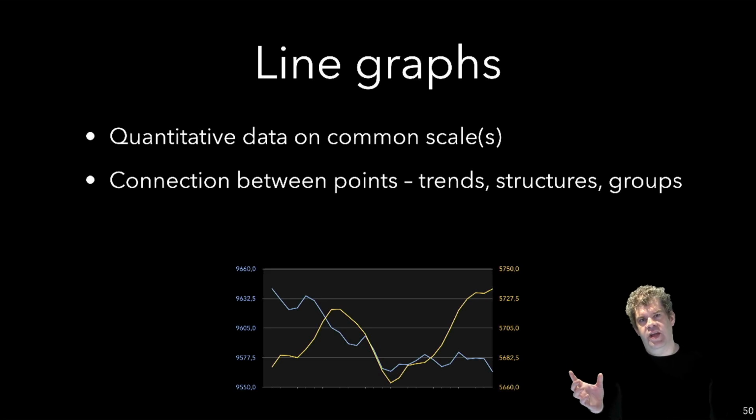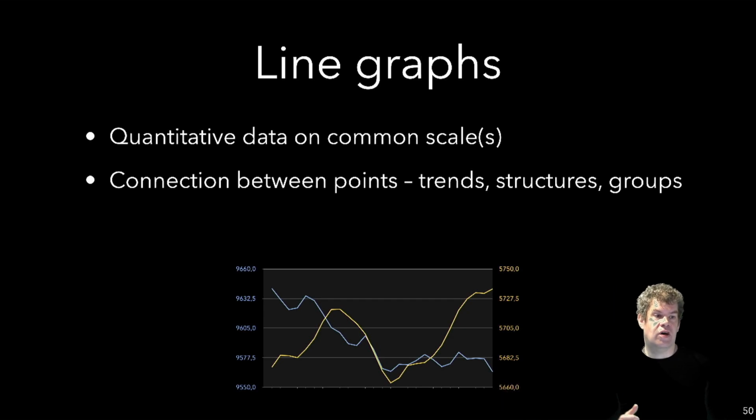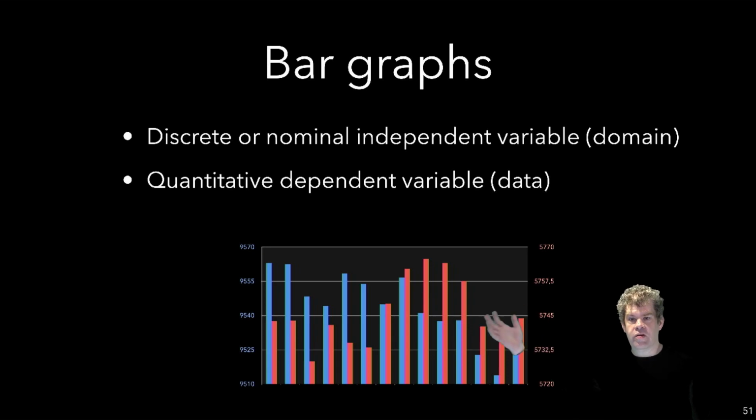But you need to be a little bit careful what to connect and what not to connect, right? If the x-axis is something that is discrete in nature, that doesn't have a continuous underlying phenomenon, you should not connect that. But you could, for instance, draw it as points, scatter plot, or if you want to see the quantitative details better, you could draw them as bars that just kind of rise from the bottom to the given point. And you can combine multiple bars, just like multiple lines, into one graph if you want to.